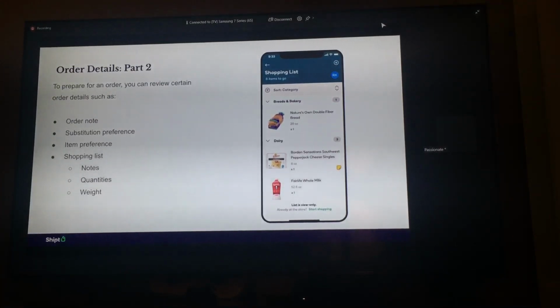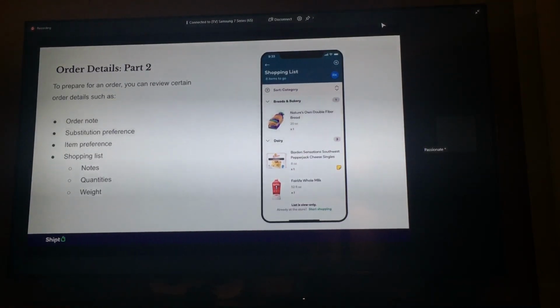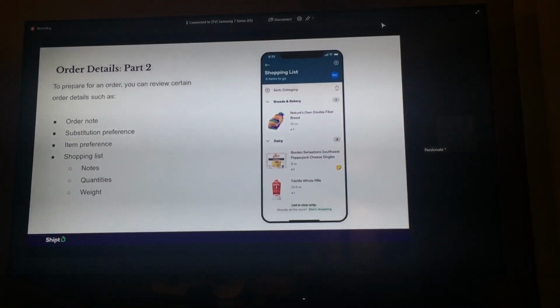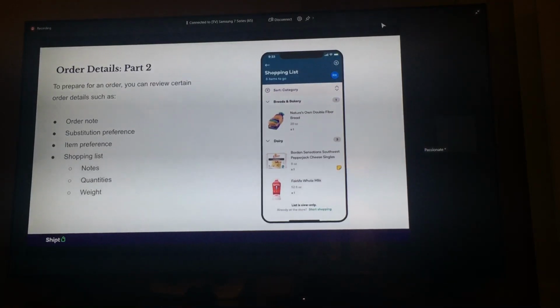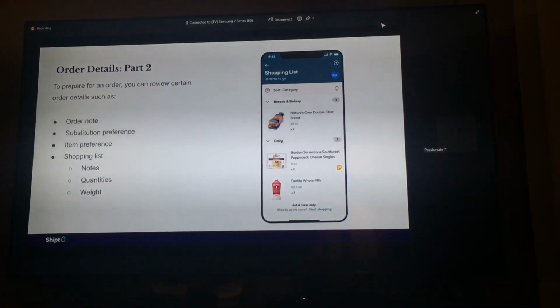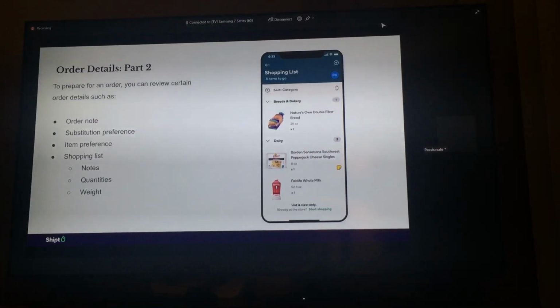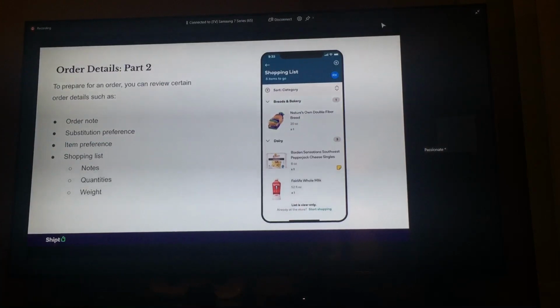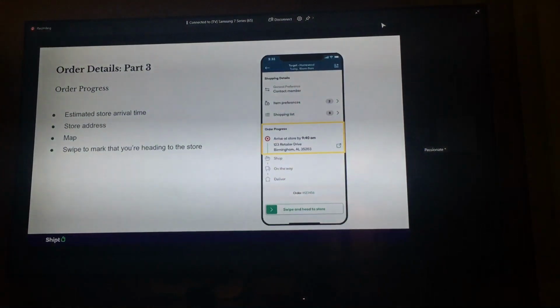But know that the shopping list will display as view only, meaning you will not be able to take any actions like scanning or adding items to the cart until the order is moved into shopping status. So if you're planning ahead, this is a great time to look at that shopping list just as a view only situation. But once you actually start shopping the order in the app, you'll be able to do all the scanning and adding and stuff like that. So having a view only is a great way to get you that ability to see what you're going to be shopping for and better plan ahead for your order.